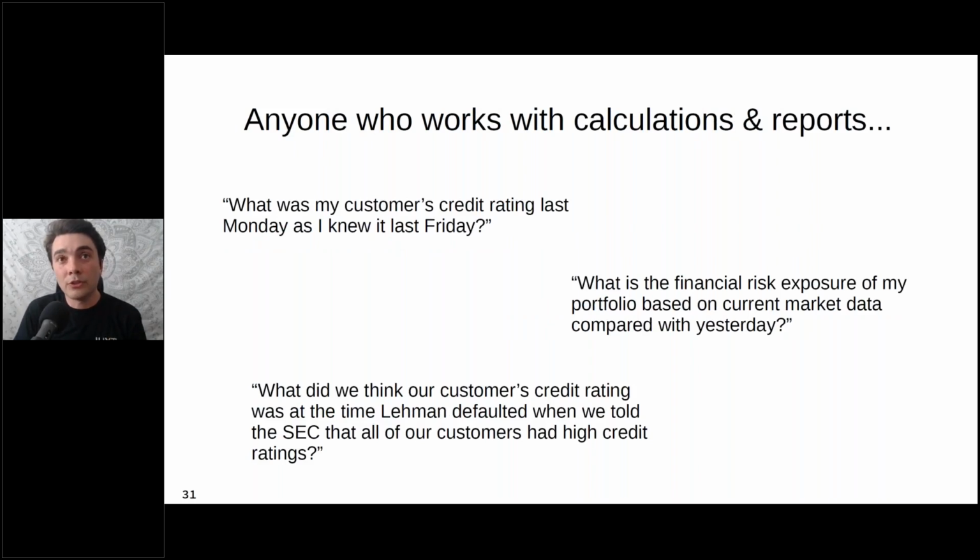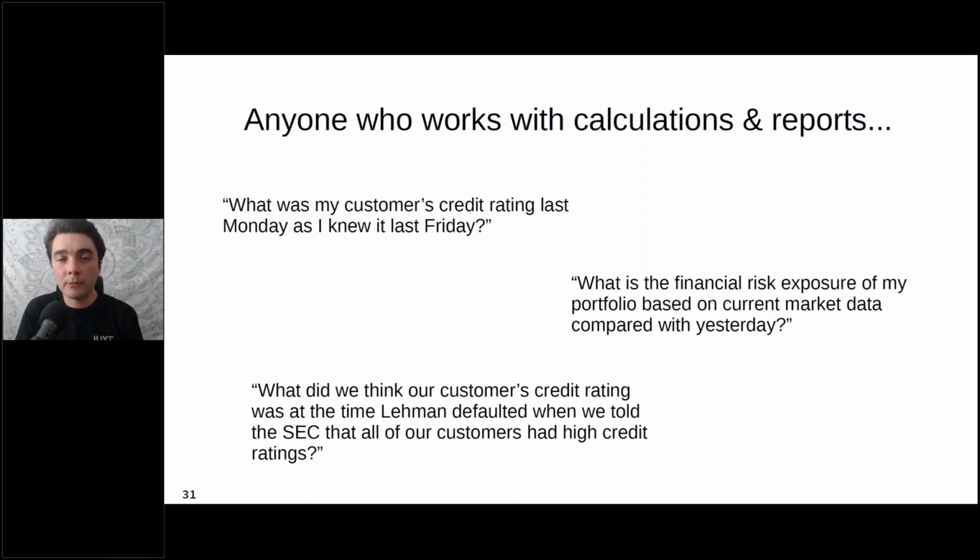And I guess the more general statement is anyone who works with any kinds of calculations, so beyond just pure CRUD operations on top of your data, if you're actually needing to process that data and reliably come up with a calculation, and that calculation has all kinds of advanced domain logic, and maybe it's some clever SQL formulas, or you're pulling the data out into your application, you're saving it back down.